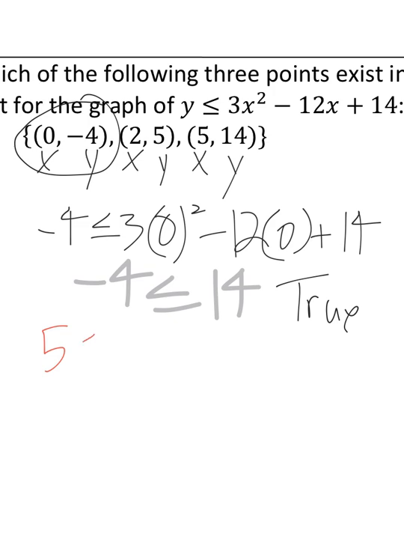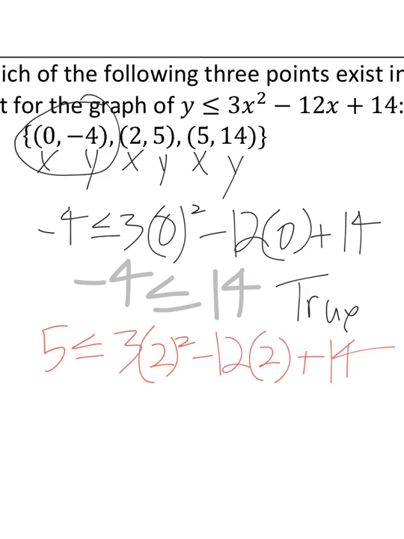So 5 less than or equal to 3 times 2 squared minus 12 times 2 plus 14. So again, type this all into the calculator if you're using the TI Inspire. If not, then just type all this in. You're going to get 2. So is 5 less than or equal to 2? No, it is not. That is a false statement. So this point is not in the solution set.